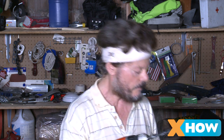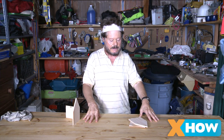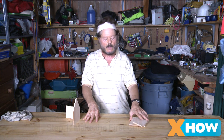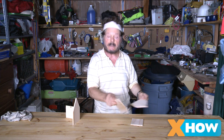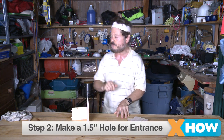Okay, so this is what we need — a power drill very much like this one. Okay, so we're ready for step one, where we make the cuts. Okay, we've already made those cuts. Hey, that's darn nice work there. So we're going to move right to step two, where we take the power drill and we make a one and a half inch diameter hole in the front of the birdhouse. So let me get the drill.